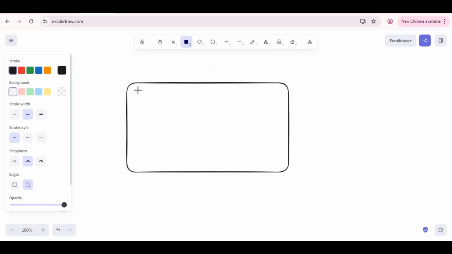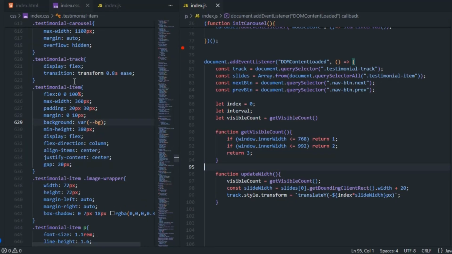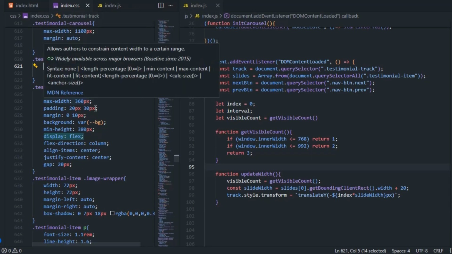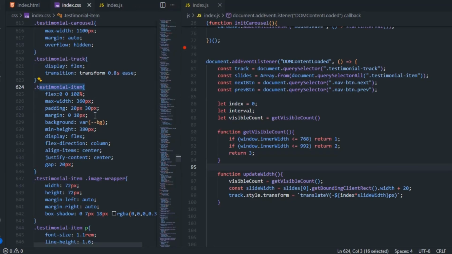We also have another section which we'll call the testimonial track. Now this testimonial track, remember in our CSS, we display the testimonial track as flex, and this testimonial track contains our testimonial items. And we have 5 testimonial items.